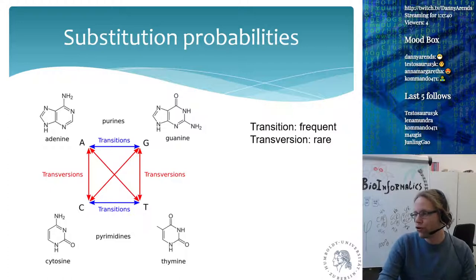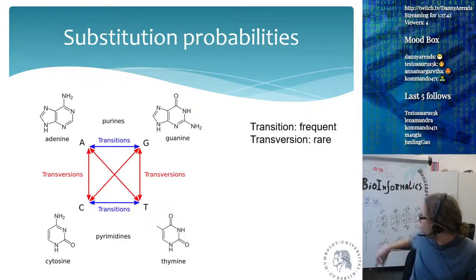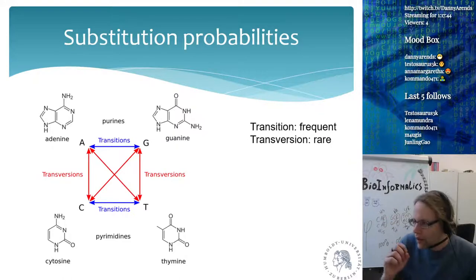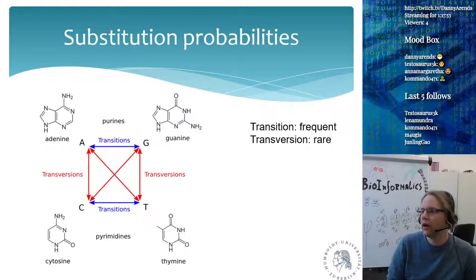So when you are scoring, if something is similar on a DNA level, then most algorithms nowadays take the substitution probability as a weighing factor. So instead of just scoring a mismatch as minus one, they score a transition at like minus 0.25, and a transversion is scored at minus one. I hope that's clear. And that's it.